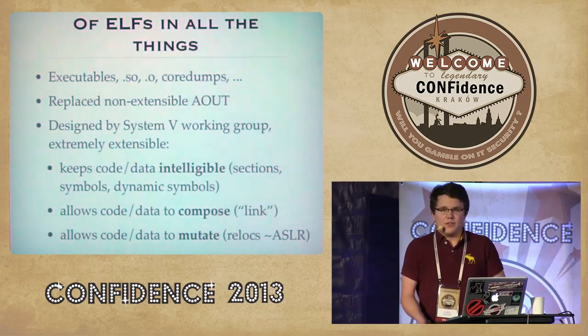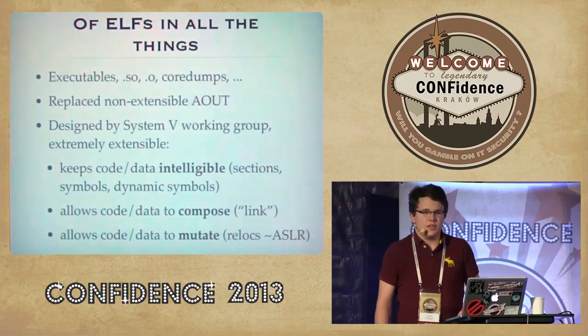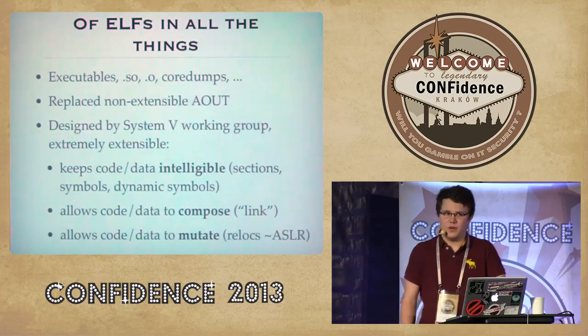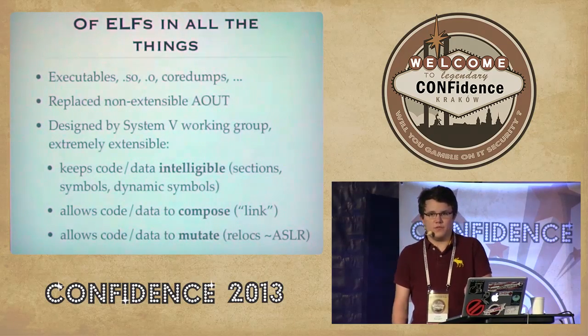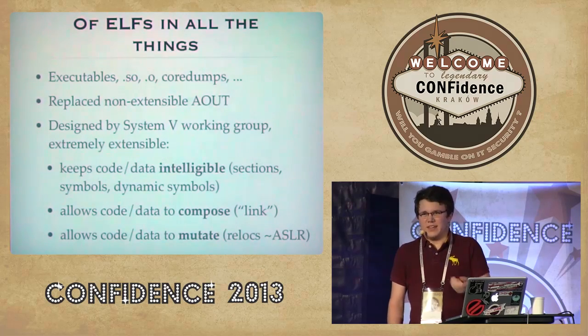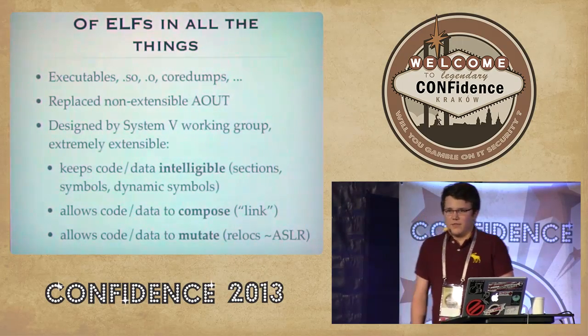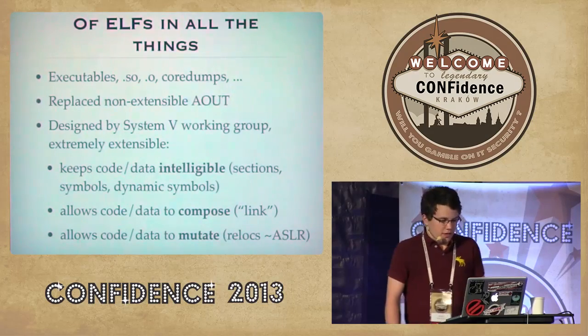Initially, that wasn't so bad because only the kernel and the compiler touched it. But then people started making more and more tools like debuggers. And then every time someone added a new feature to the kernel, you basically had to rewrite all of your tools, which gets nasty very, very quickly.